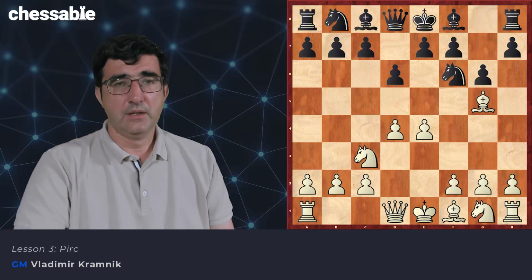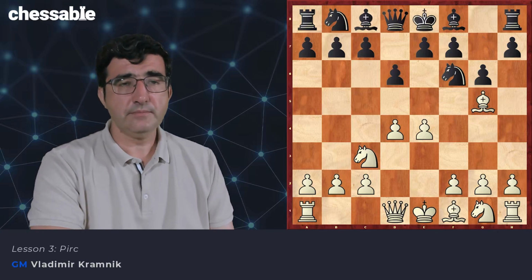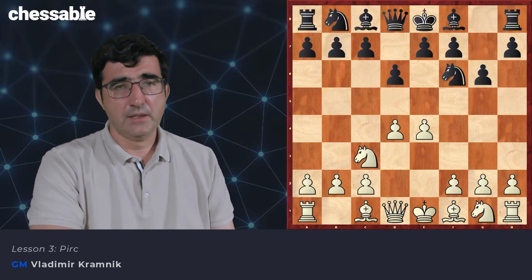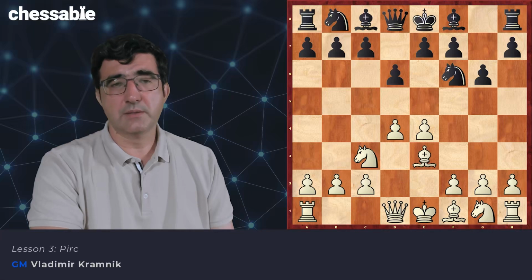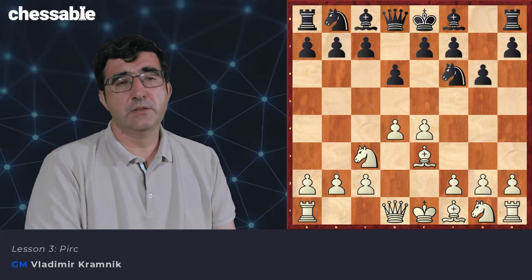playing white. So that is the bishop g5 system. Again, a little bit underestimated in my opinion. But most of the players nowadays, they play bishop e3. So bishop e3 is what white is choosing.